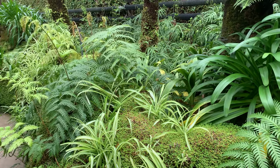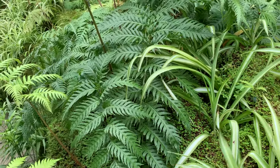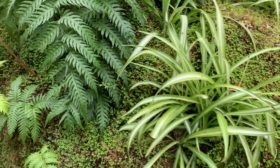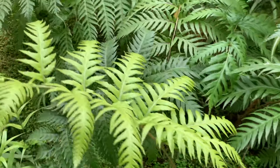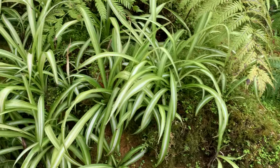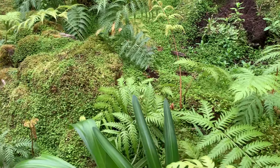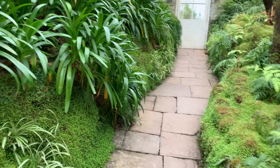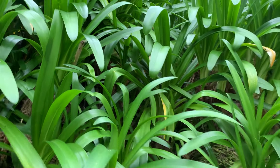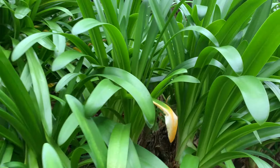Now there's more. Oh, it's just different planting. Now these give off lots of oxygen. I've just put one in my, hanging from a beam in my bedroom. And I'm hoping it will have babies and I can watch them dangling in the moonlight. Oh gosh, I think this looks like the same leaves as those orange flowers. I wonder if this is going to be a bank of colour amongst the greenery.